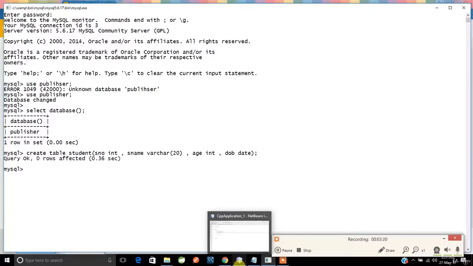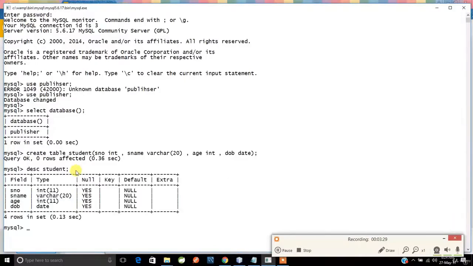So I have created a table, and the name of the table is student. Once I say student, you get this table with these columns: serial number, name, age, and date of birth.